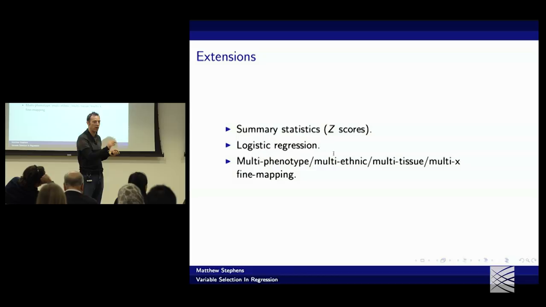There are some approximations going on there, and I'm a little unsure how to best make those approximations. We'd like to do logistic regression. And what I really want to do is multi-phenotype or multi-ethnic or multi-tissue, or multi-whatever you want, fine mapping. So in the GTEx data, we want to do mapping across all the tissues simultaneously. In the UK Biobank, we want to fine map all the thousands of traits simultaneously, maybe. We might like to map the same traits across multiple populations simultaneously. We want to do anything you've got. It doesn't have to be the same phenotype. It could be different phenotypes, or the same phenotype in different conditions.